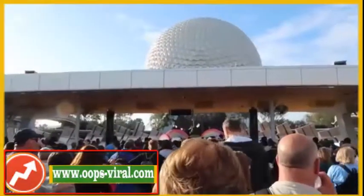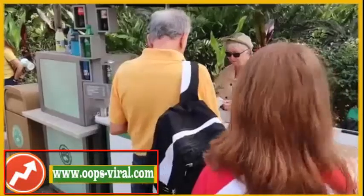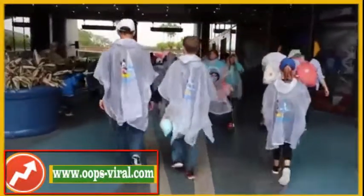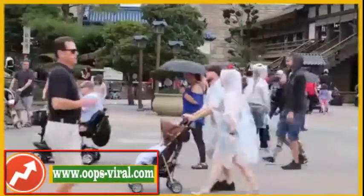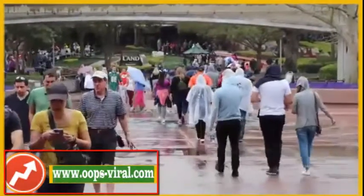My next tip is around what to take into the park. It's Florida, so it's hot and humid — make sure you've got a hat, sunscreen, and sunglasses. Florida is also prone to sudden bursts of rain that can just chuck down and then clear up, so take one of those plastic ponchos with you. It's really handy, it's better than an umbrella, and it's also great for rides that are outside or where you might get wet.